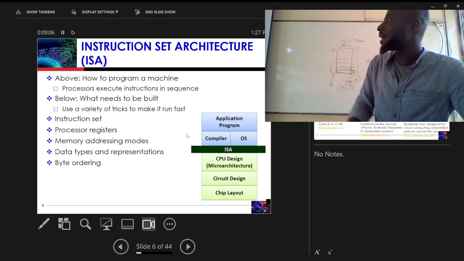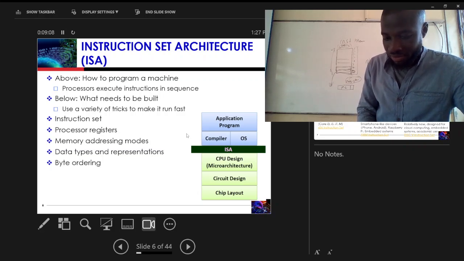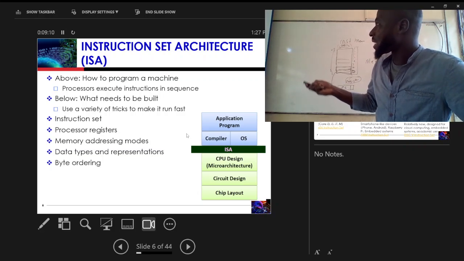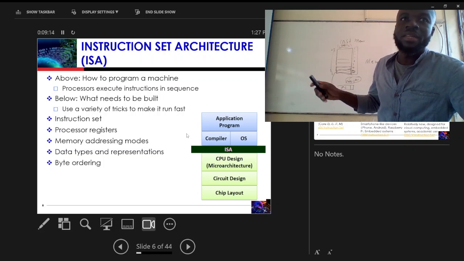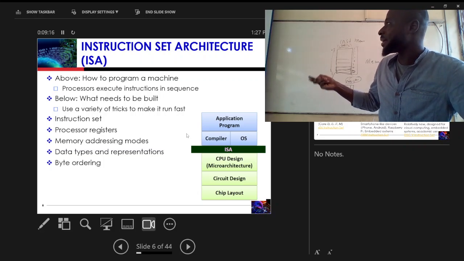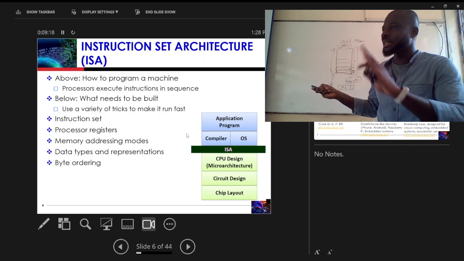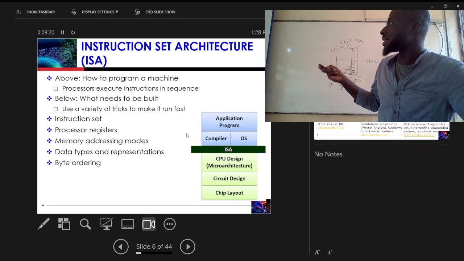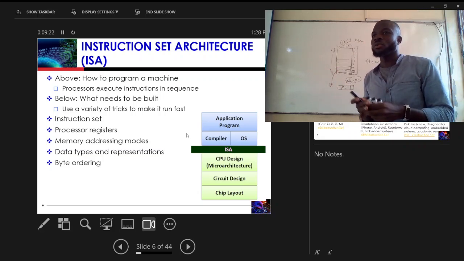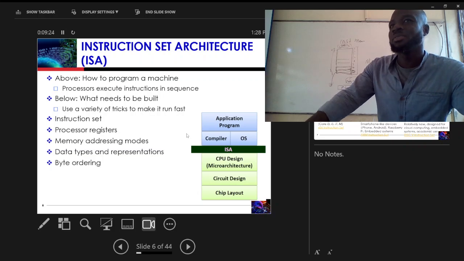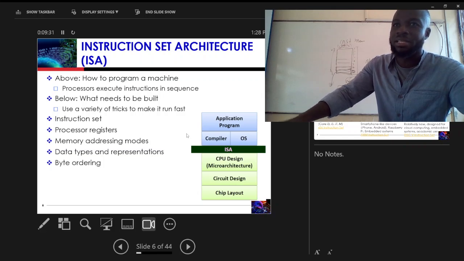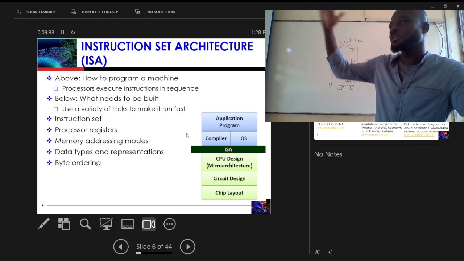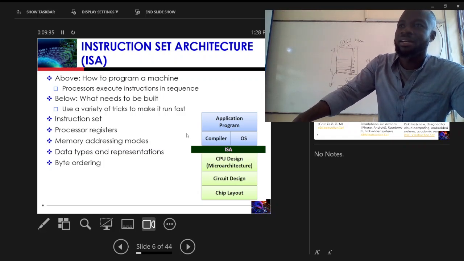So now what you're going to look at is that we have looked at the hardware. The hardware is what is below the ISA, the instruction set architecture. We have looked at the instruction set architecture already. Now your software is above your ISA, right? Because you find it difficult to write hardware codes to communicate with the hardware itself, you use software to communicate with your hardware, right?